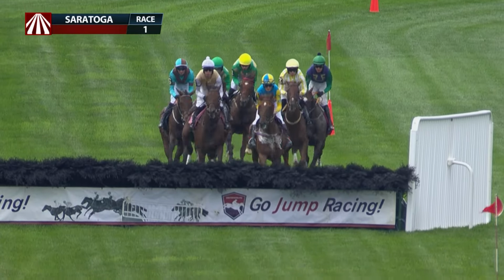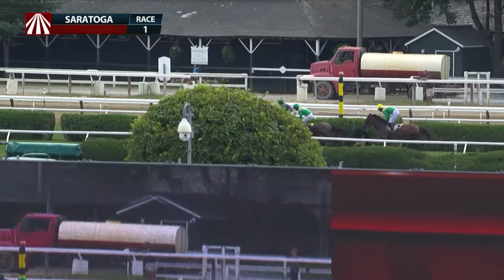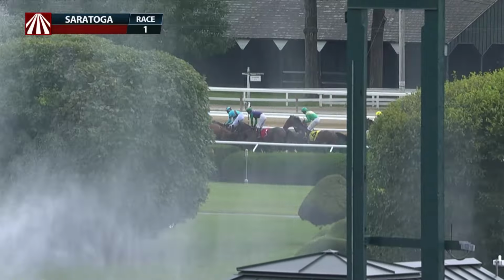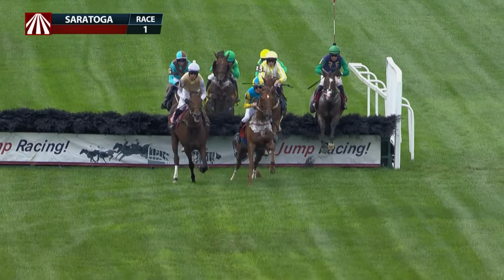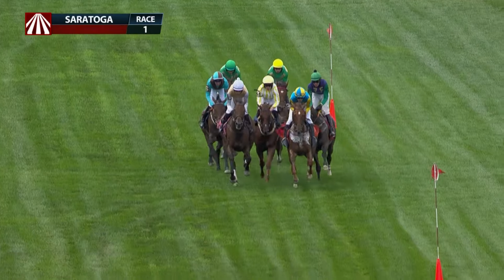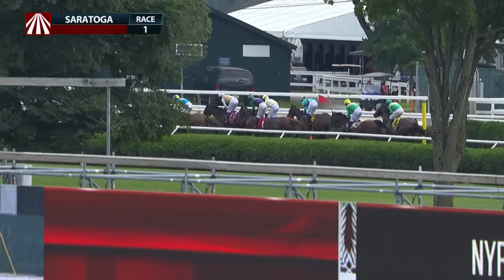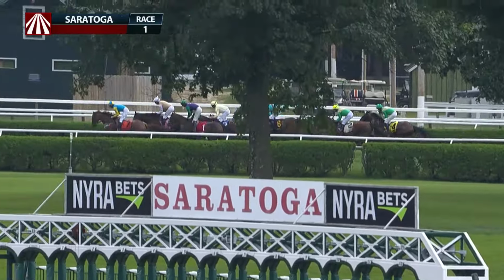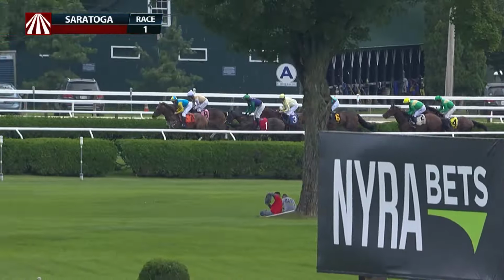On the outside, Little Trilby has made some headway into fourth. They're followed by Recoup and Hidden Path, and trailing throughout, Westerland. Hold Hard and Evie's Prince side by side once again. Going over to the jump together as one, with Lightning Rod in a good spot on the outside of Hidden Path. Four of them covered by two lengths. Little Trilby is in the fifth spot, now four lengths off the lead as Hold Hard continues to want to get going. At the back of the field, Westerland out of last, Recoup now trails.